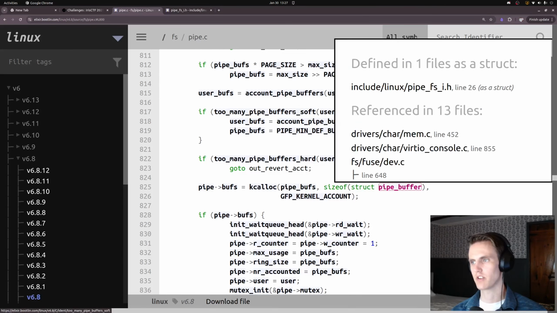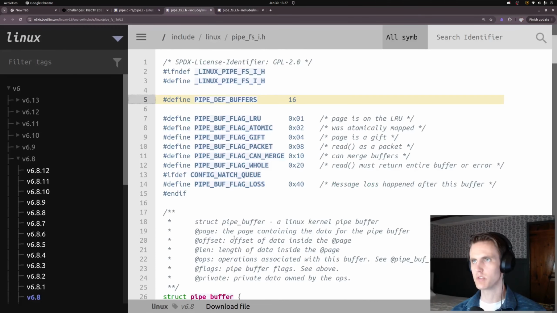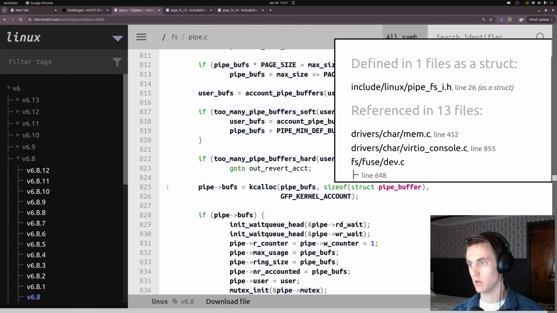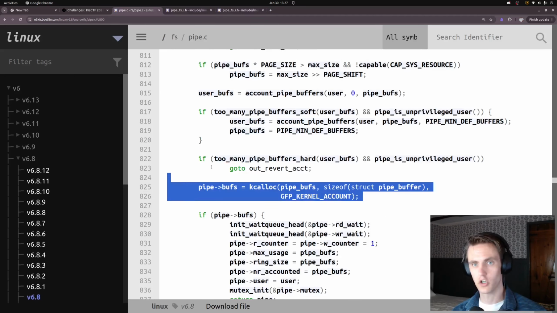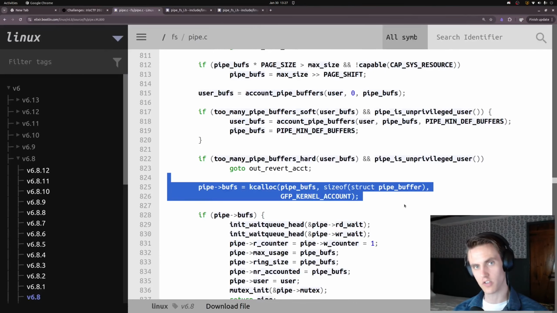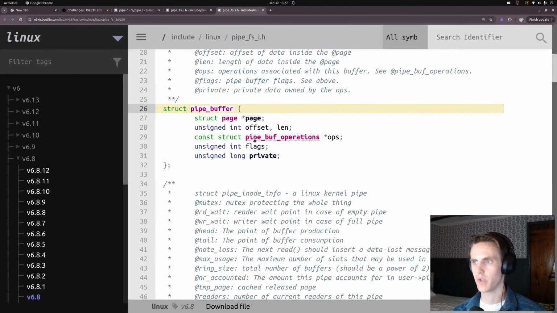And these pipe buffers are actually structures that hold the buffers used by the pipes themselves. So here's all the little pages. You have just an array of objects that hold pages that contain the data that you would pipe to. So cool. This is another structure that we could use. And to show what that looks like, I guess we also need to show that there are pointers on this object. And so going back, we can see there's this pipe buff operations.